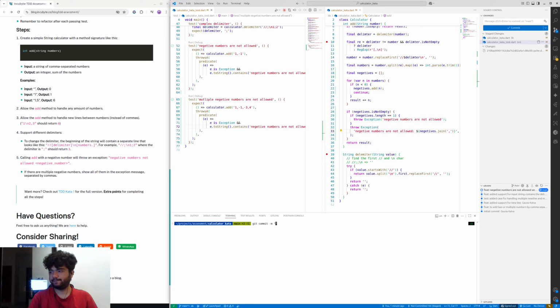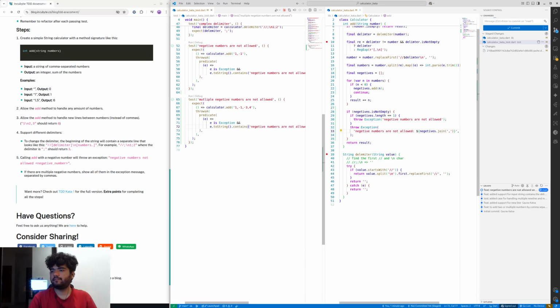Commit: in case of multiple negative numbers, let's throw with numbers mentioned. Cool.